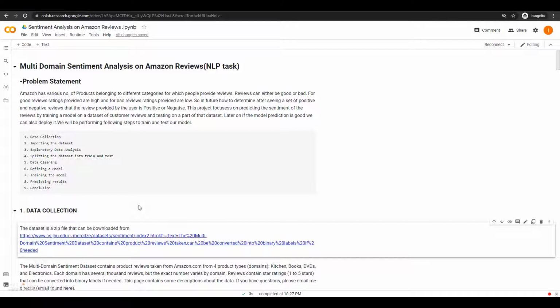So in future, how do we determine, after seeing a set of positive and negative reviews, whether the review provided by the user is positive or negative? This project focuses on predicting the sentiment of the reviews by training a model on a dataset of customer reviews and testing on a part of that dataset.